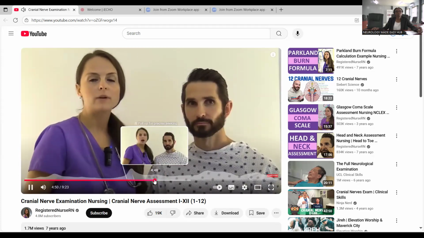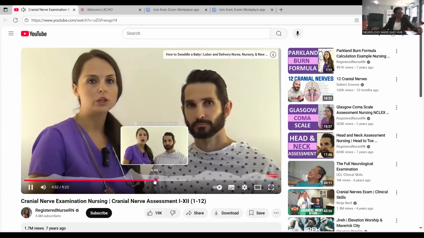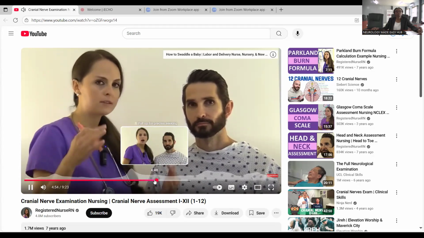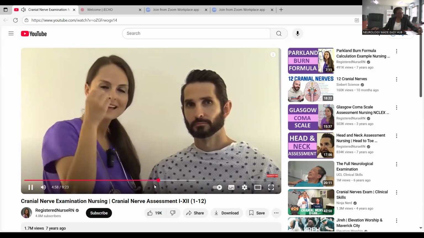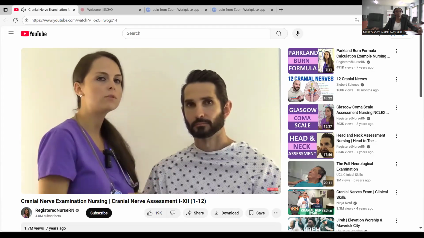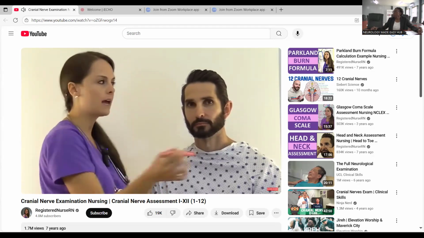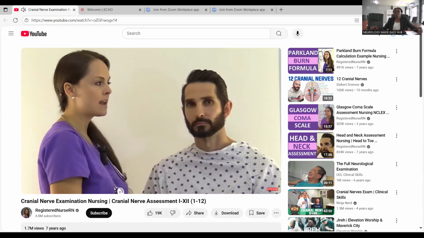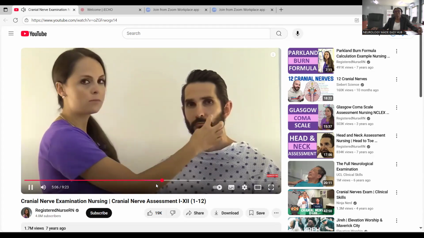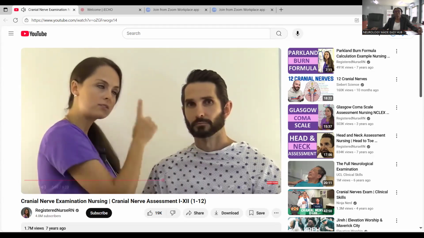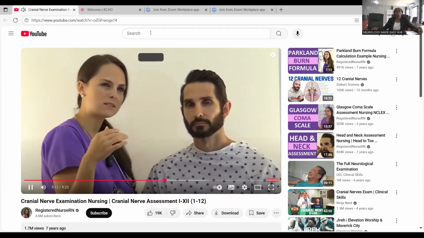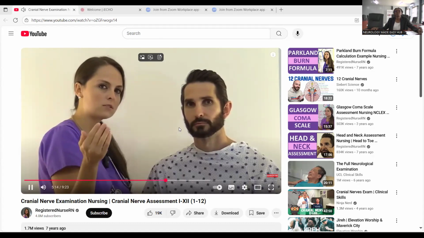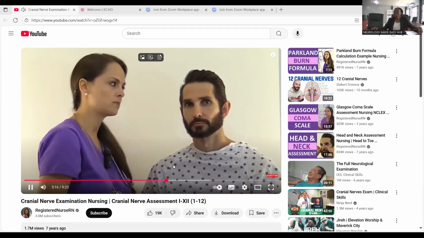Next, we're going to see how reactive the pupils are to light. To do that, we're going to dim the lights a little bit, and we're going to have the patient stare off at a distant object. That helps dilate those pupils. Then we're going to shine our pen light in at the side and see how that pupil responds. It should constrict, and then on the other side, it should constrict as well. So say their baseline pupil size was like 3 millimeters. It should go down to 1 millimeter, and it should happen on both sides.